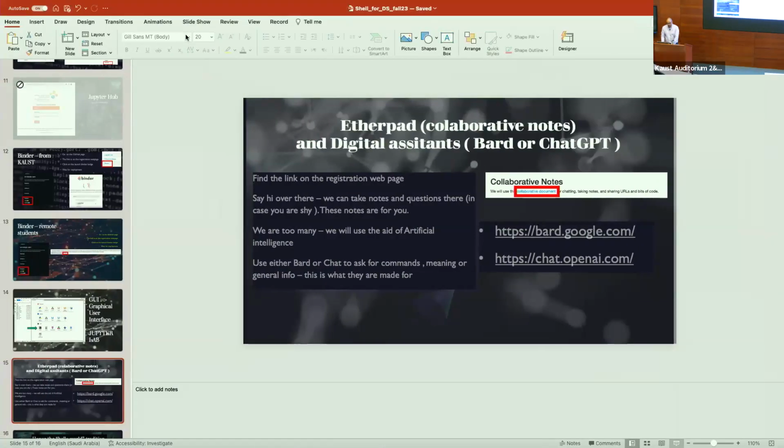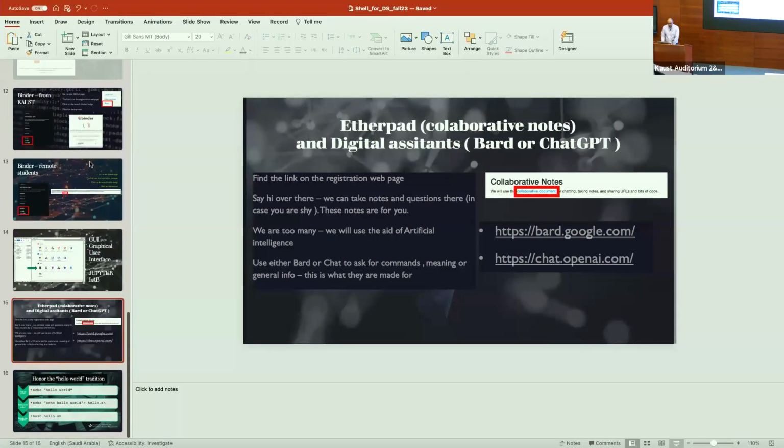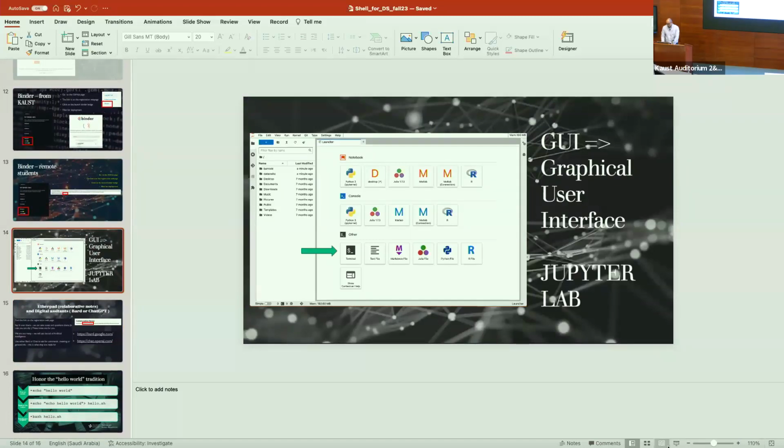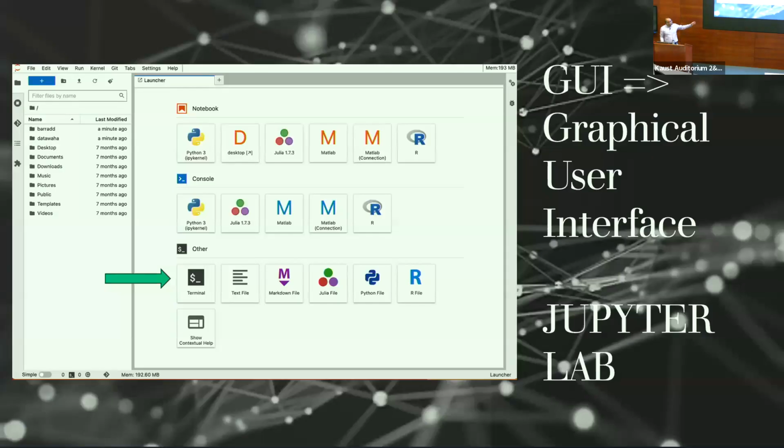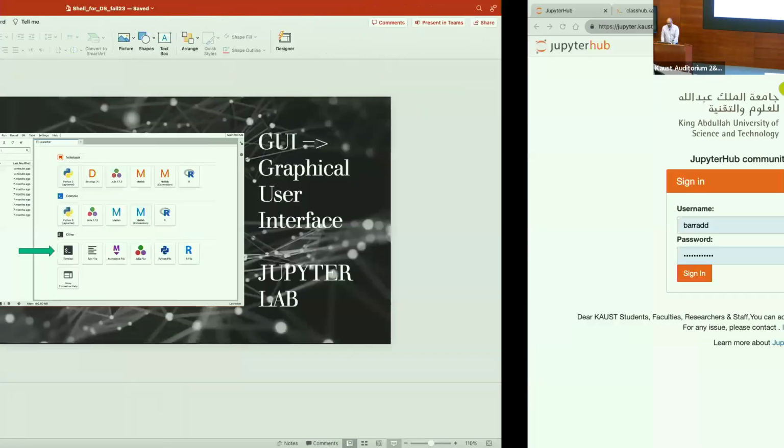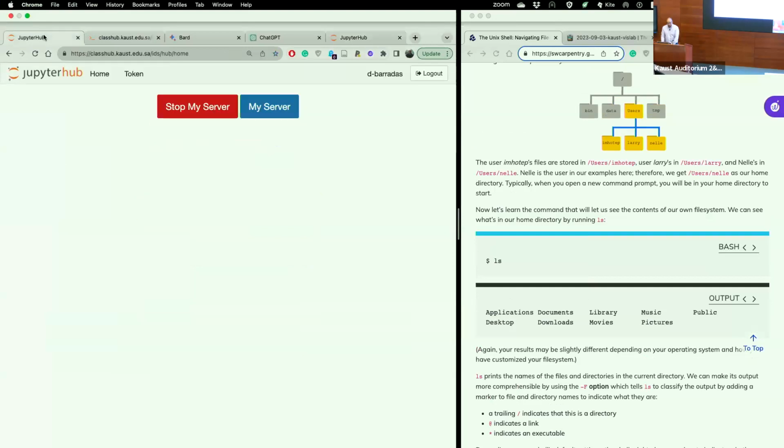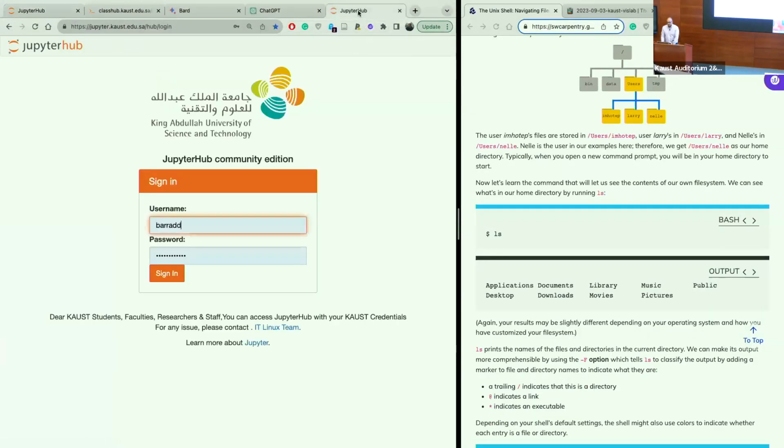Like in this one, for example, if you can use something like this terminal here, it's okay. In this site, the one that you use in your portal in KAUST, your IT credentials. But like I said, I put it on the email. You probably should have asked IT for permission beforehand.